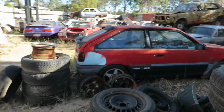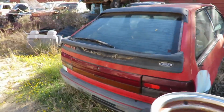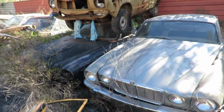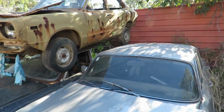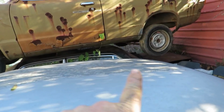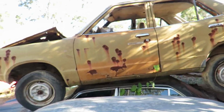Oh yeah, can't remember what your name was, but you asked about my Mazda. Here's my TX3, my all-wheel drive one. Okay, the motor's in there on a stand with everything. Here's my pride and joy and only transport. Now it looks bad, but if you have a really good look, there's bullet holes in the bolt-on panels, but basically the sills and the roof and all that sort of stuff isn't destroyed.